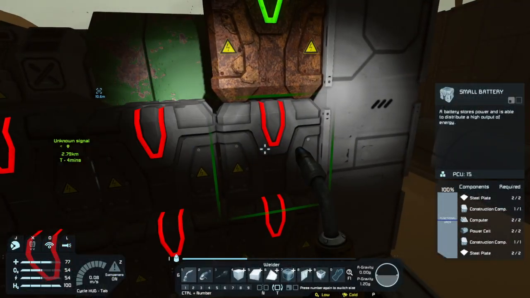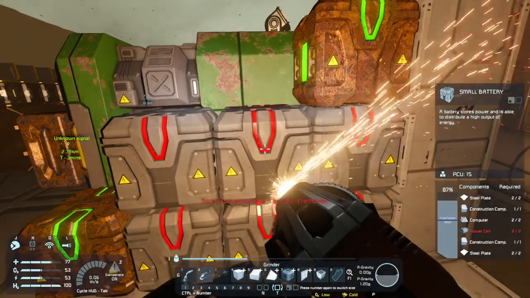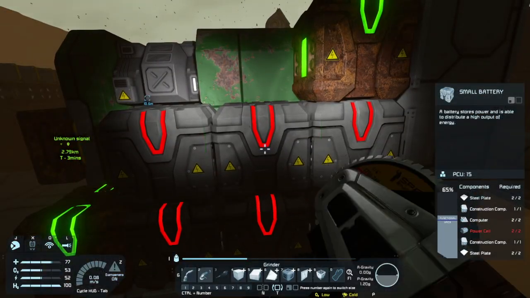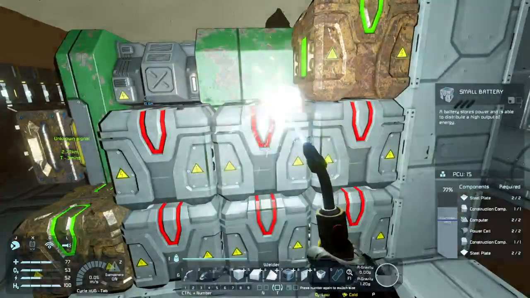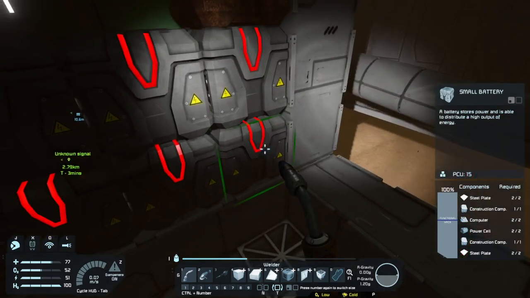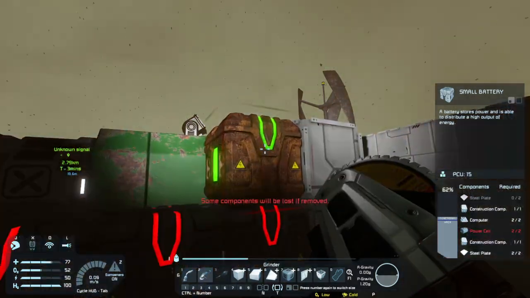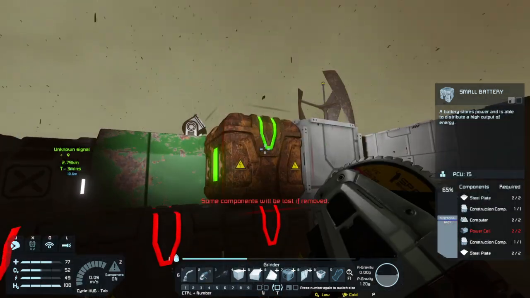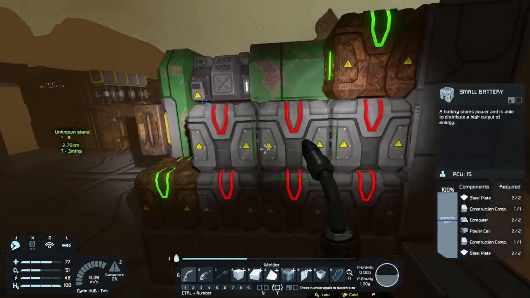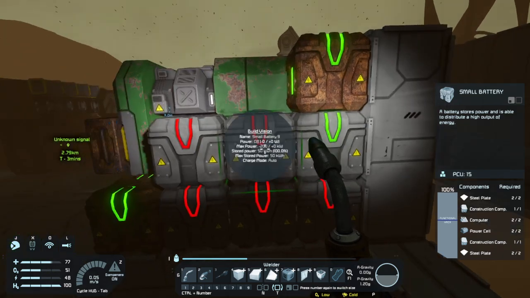So that should be ours now. Yep. Good. There we go. That one is ours too. That's ours, that's ours, that's ours, and that's ours. This one is not. Now it is. Also, why are these ones red? Oh, because the power's off. That makes sense.